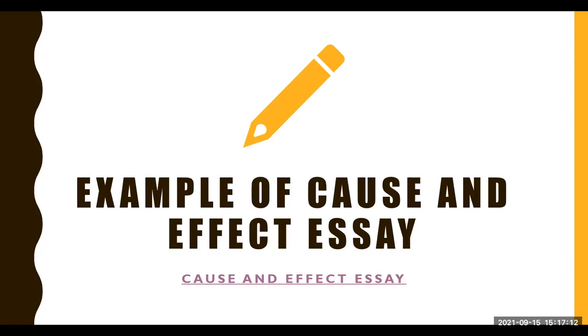If we were using a point-by-point method when outlining the causes and effects, the person could have given a cause here, and then they could have put an effect here. They could have had a cause here, and they could have had an effect here. But because they have narrowed it down to the cause of homelessness, with a focus on inadequate social support services, this is why they can give you all the causes and all the effects in blocks.